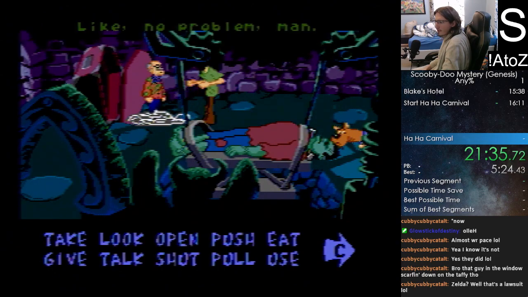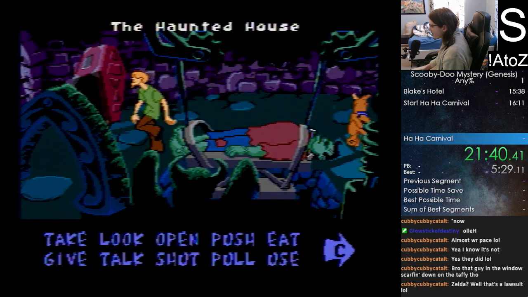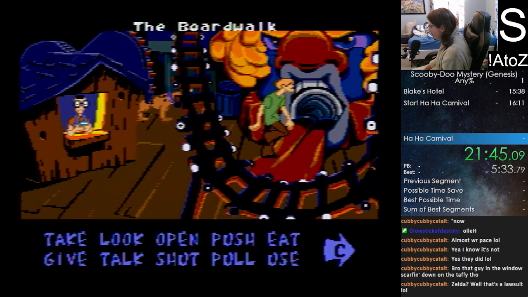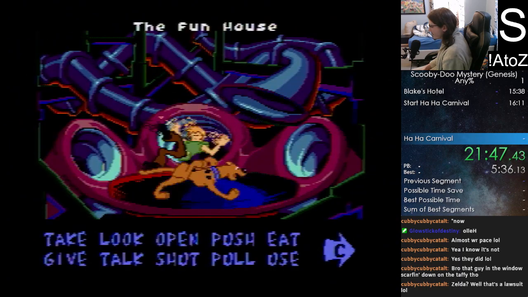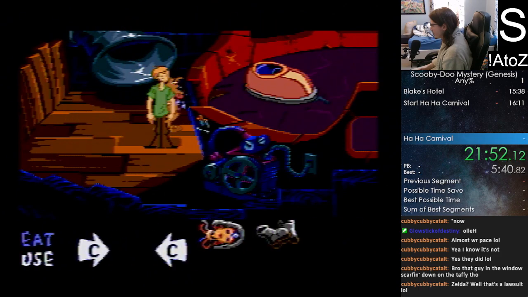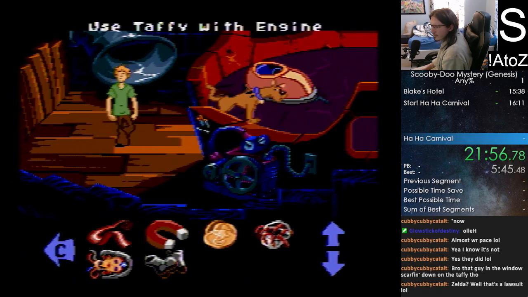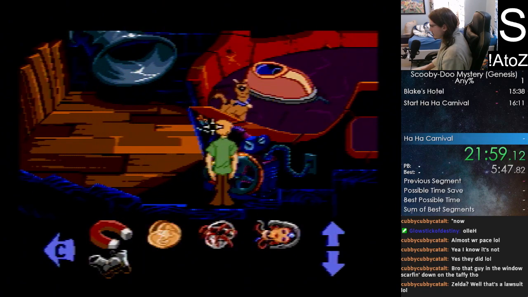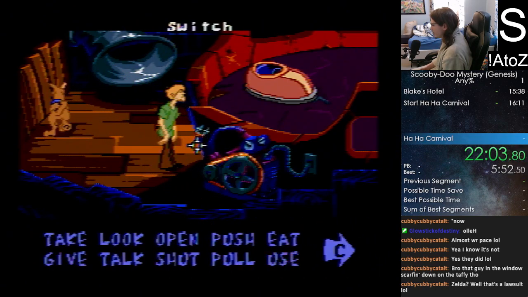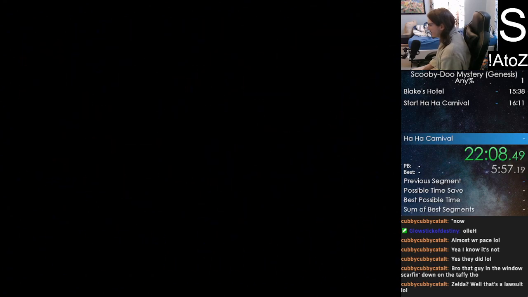Okay, now we're going to bumper cars. This is actually something that's not just point and click. This is the biggest time variance in this entire run. For all the runners, it's this point, I would imagine, at least. All right. Here we go.